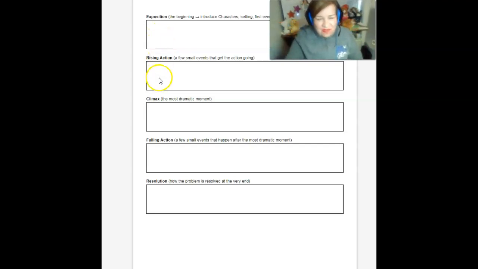But use this graphic organizer to help you write that narrative where there's going to be a lot of talking back and forth between characters, and really describe your characters, what they do, what the issue is, and what's the resolution. That is, how do they solve the problem at the end of the story.